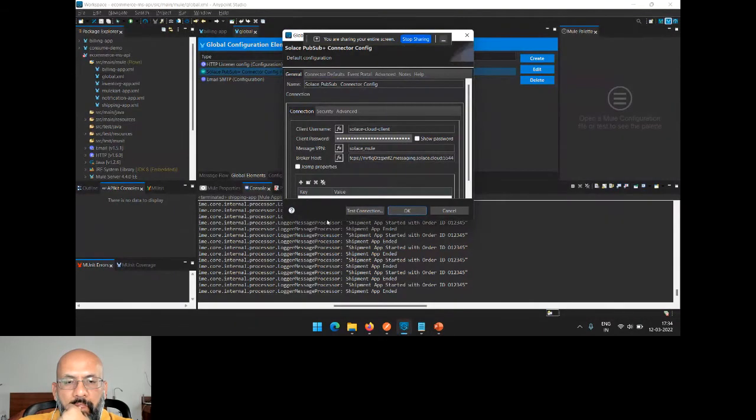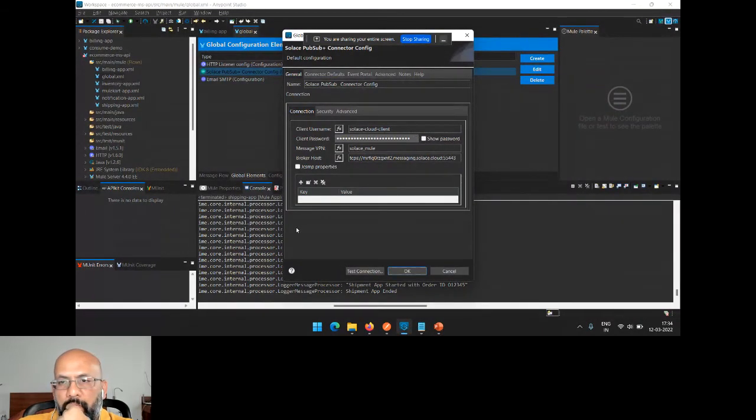Now, the connector overview. Last year, Solace published their connector. It's a certified Mule connector, the Solace PubSub connector, which is available in Anypoint Exchange. You can simply import it and work on the mandatory fields. It's like any other MQ connector, like Anypoint MQ, but it comes with different features, right? The mandatory fields are the client username, client password, message VPN, and broker host. Remember, the Solace PubSub connector by default uses SMF, a Solace owned message protocol.